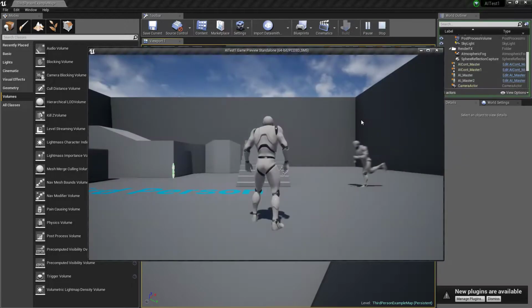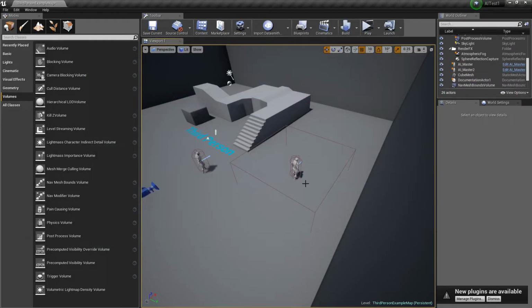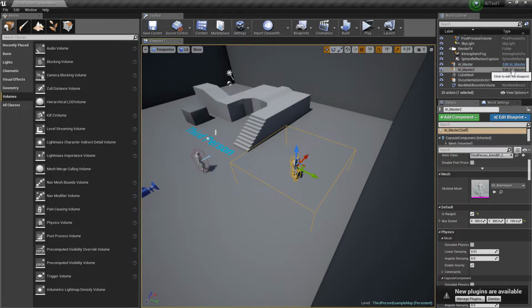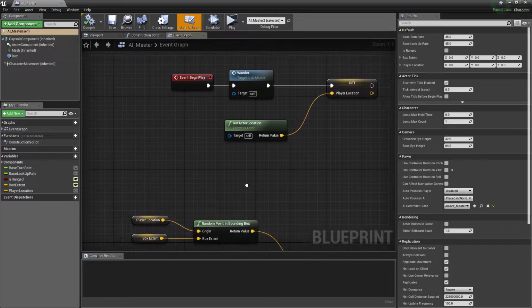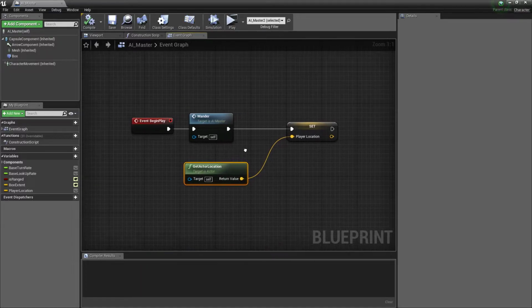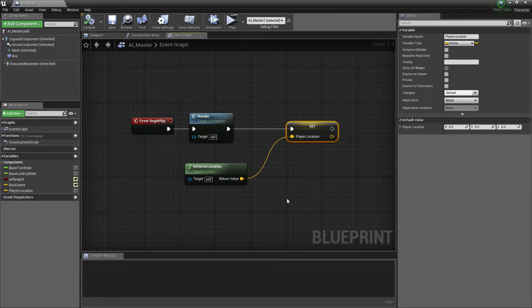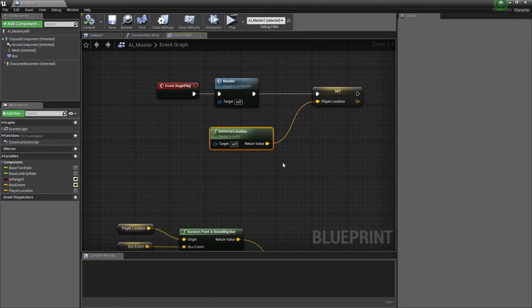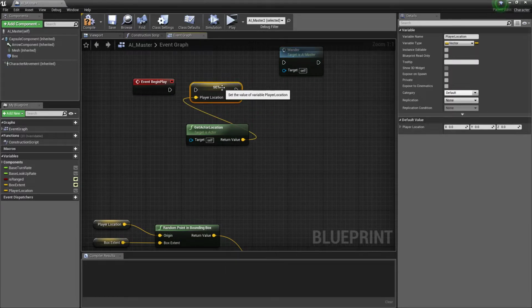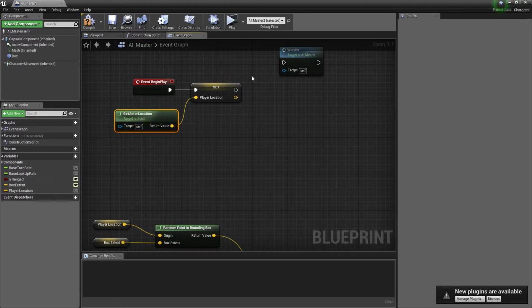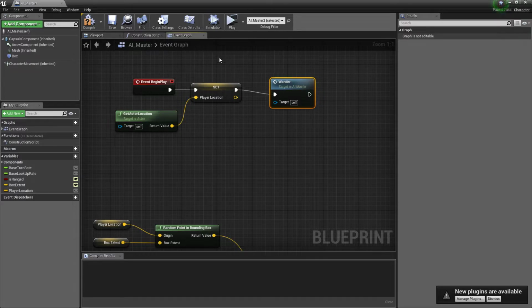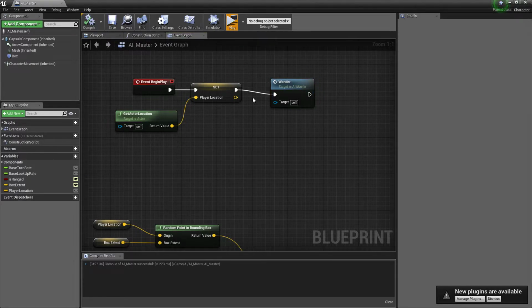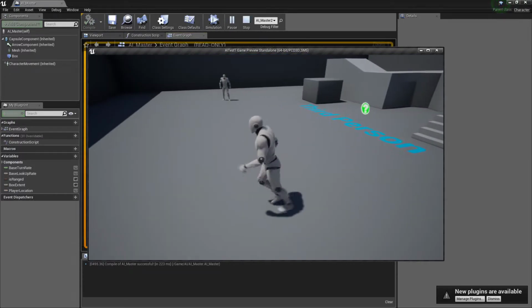Now if I go ahead and play this, oh, he's going to 0. Okay, so that is not being set. That is not being set for some reason. Oh, ha! It's because I'm calling wander first. We don't want to do that. We want to call this first, so it sets the variable before that's being called. Okay.